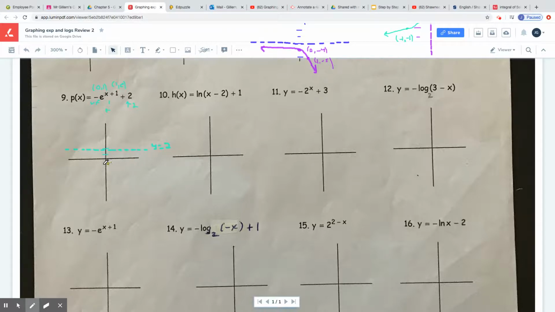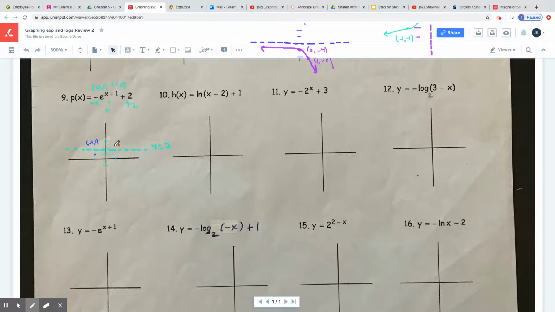Let's put a few more little points on here so we get a good idea of where we're at. So 0, 1. Vertical flip means we normally are above here, but our graph should be below. So anytime with an exponential you have a vertical flip, you should be below the asymptote, okay? So 0, 1 means vertical flip, I change the sign of the y. That becomes 0, -1. I then move 1 to the left, which is at -1, -1. Then move up 2, which puts me right about there, which is at -1, 1.